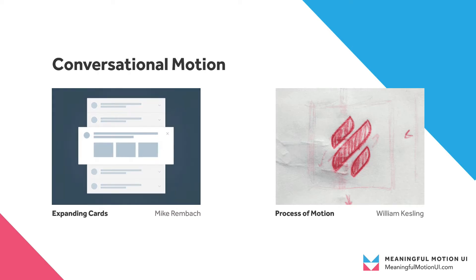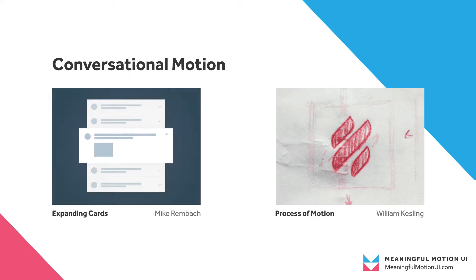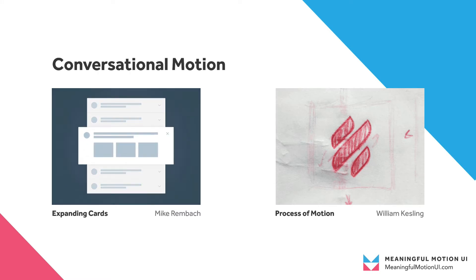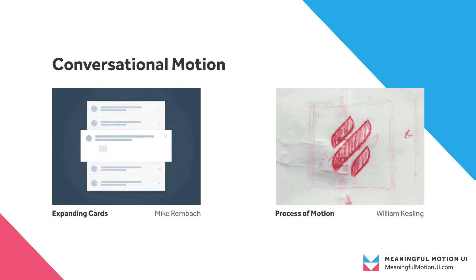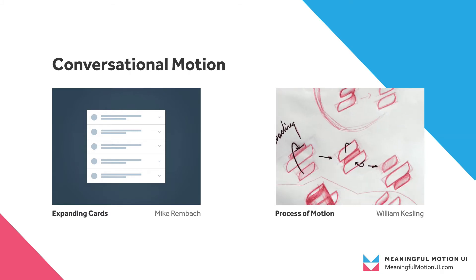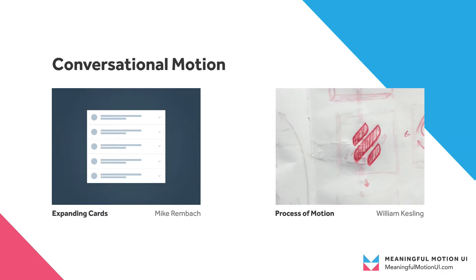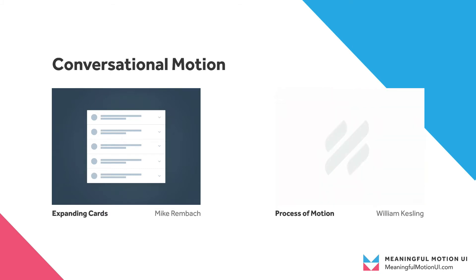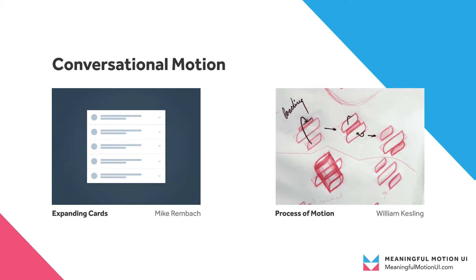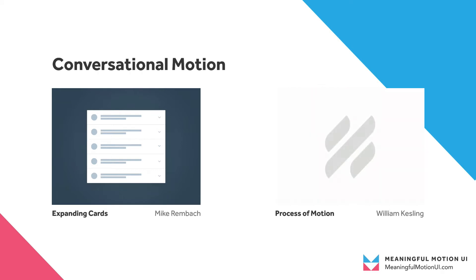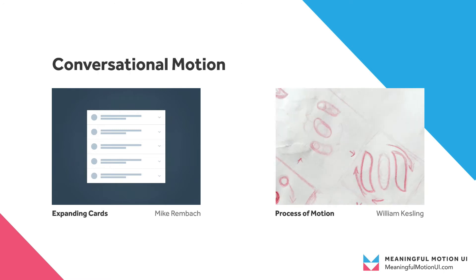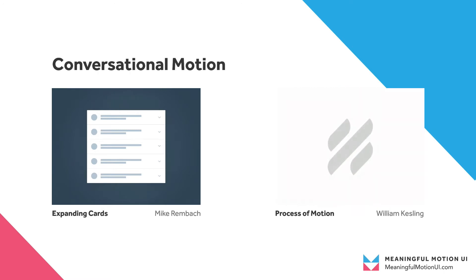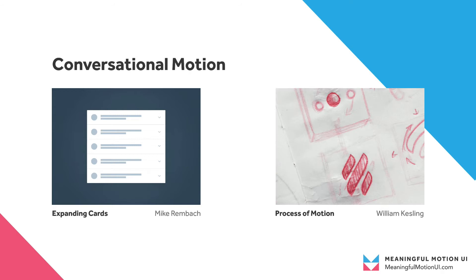First we'll look at this expanding card example. It's not really in a live interface — it's totally wireframed and abstract — but it does indicate the personality behind the app. There's a bit of a bounce, and the individual items are separated by the animation's timing. Next we'll look at this process image. It's pretty low fidelity; the motion is being communicated through sketches more than actual animation. Through these sketches they're able to go into the goals and feelings of the design without getting into specific animation properties. This is the type of motion we'll look at in the next video, and there are a couple of related articles on using motion in design systems.